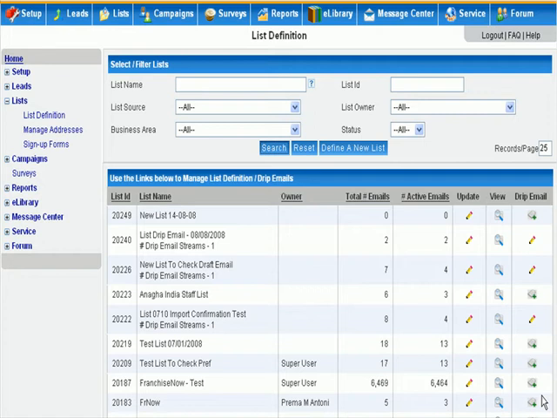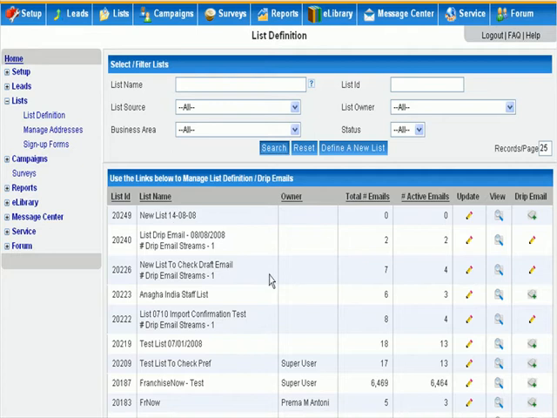In this segment we are going to focus on the Autoresponder or drip email service feature available in the LeadPro email marketing software. This screen shows the list of lists, or in this particular case the customer has got many lists defined. In your case probably you might have one or two lists. Since this is a test system, we have so many lists on this.